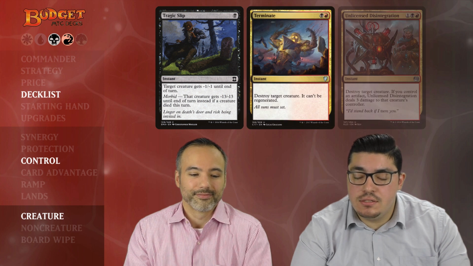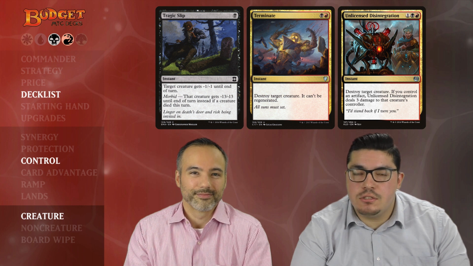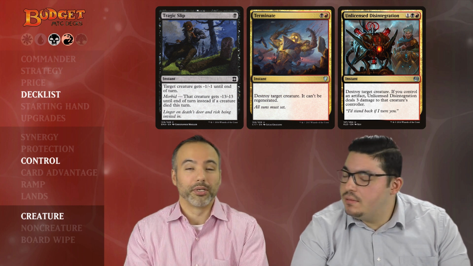We divided our control cards into three categories: creature removal, non-creature removal and board wipes. So we have here Tragic Slip, Terminate and Unlicensed Disintegration. They all deal with our opponent's creatures at instant speed at a very low cost. Yeah, they're super, super sweet. They saved my butt a bunch of times.